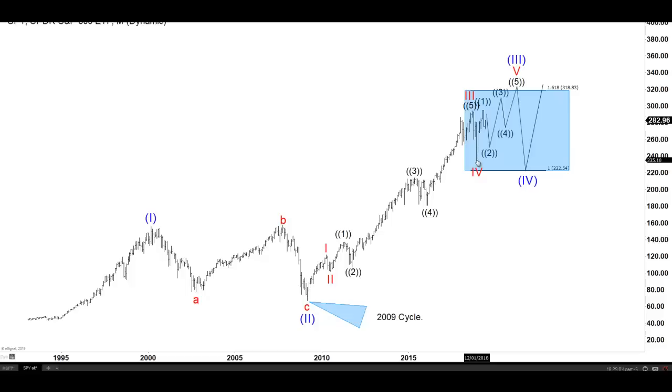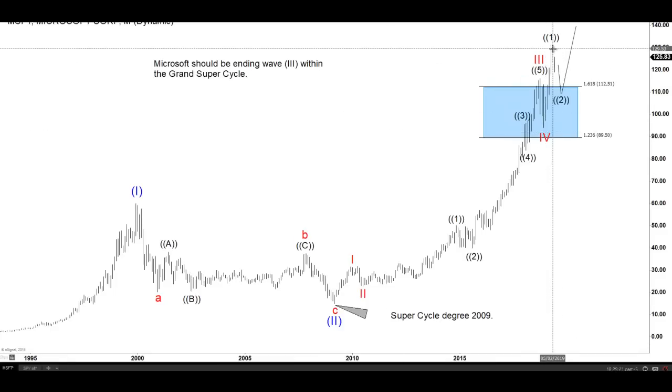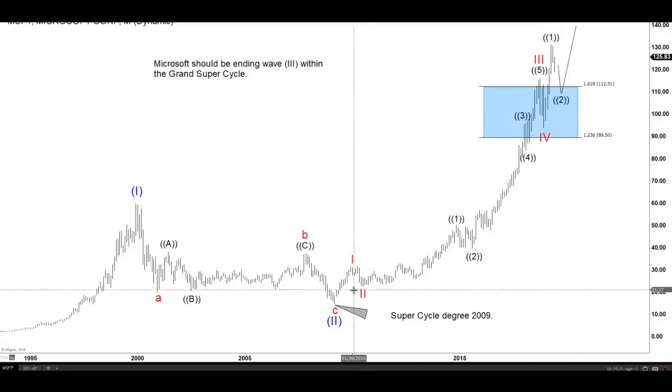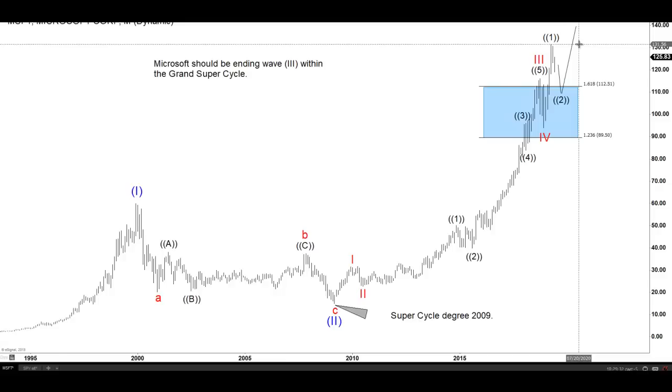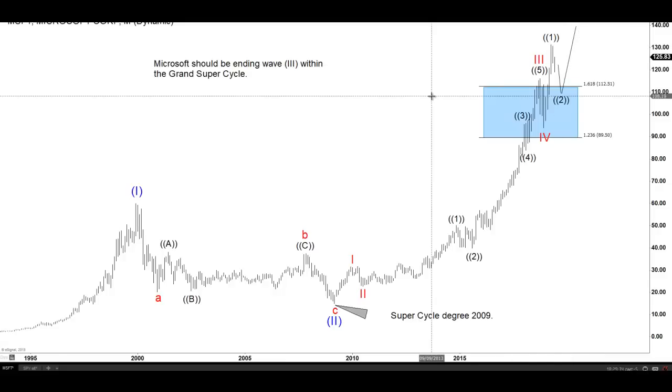Microsoft will extend because BABA will bounce. And that is a unique opportunity that can make traders gain out of the market for the next few months. So even though we already had 5 waves within this cycle, and within this cycle we have 1, 2, 3, 4, and 5, we believe that extension within wave 5 will take place.